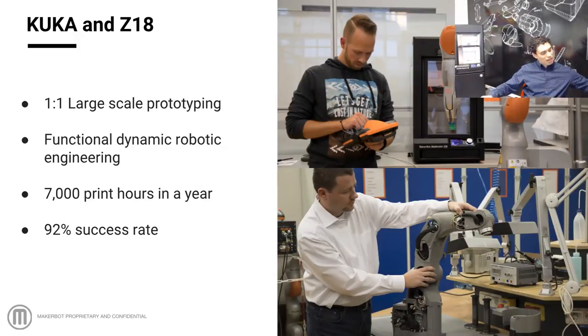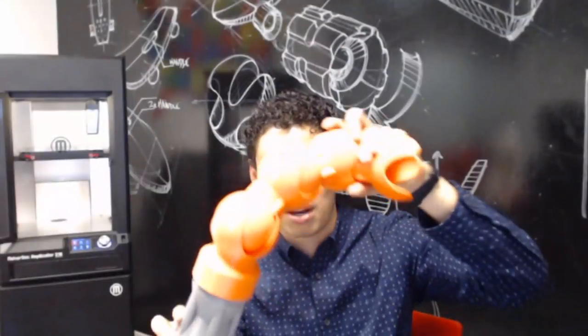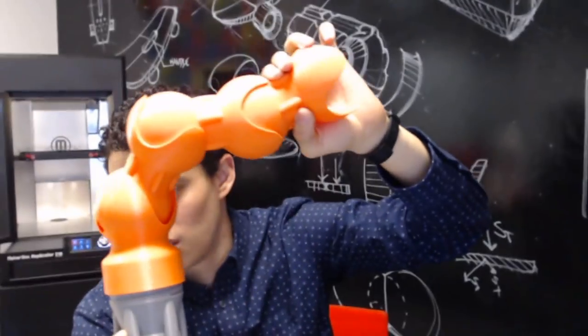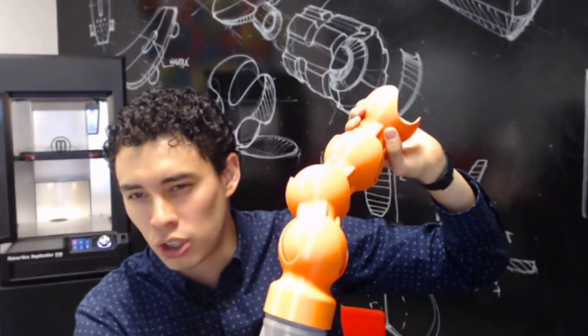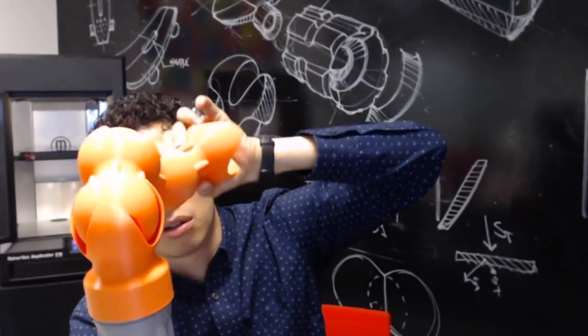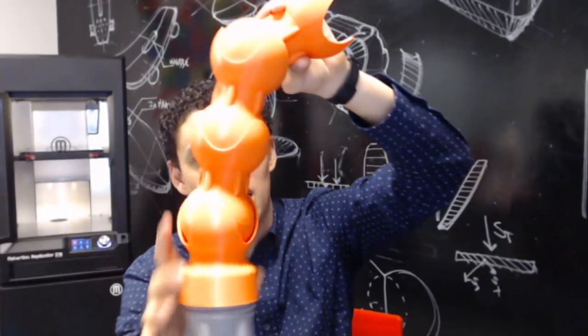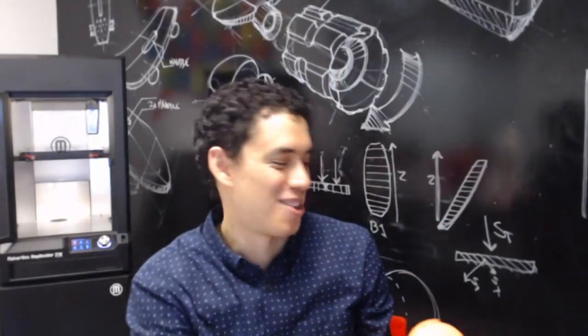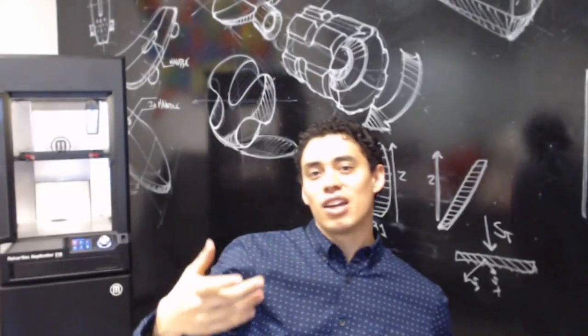that we want you guys to think about, right? And this is another example that I have here. This is one I printed. It's a different example, but it's the same idea of something that's going to be noisy. So I'll move it around first, and then I'll talk later. It moves in different angles, and the cool thing is that it can snap out and in, right? Sorry about that. But yeah, that's kind of the idea of tough.